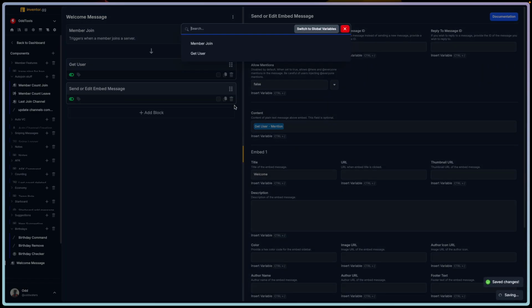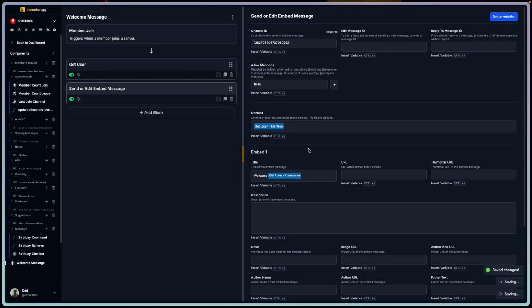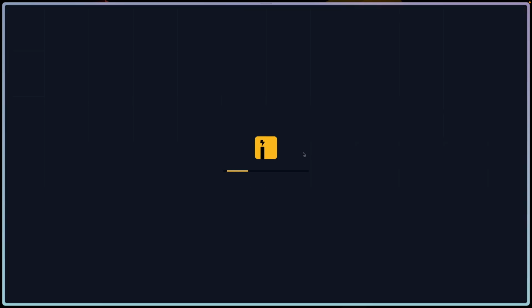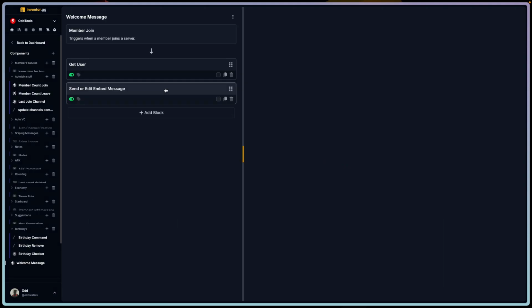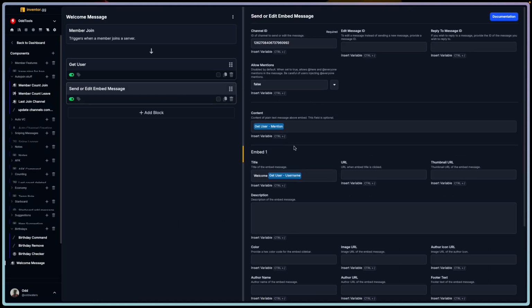It deleted, it didn't register it. Username. Let me refresh this, so I'm sure that it didn't go wrong. If something gets deleted and you have to put it in again, I just refresh the page to see if it's saved correctly, since everything gets updated live. And then just put your welcome message here. I can't type, but put your welcome message here.